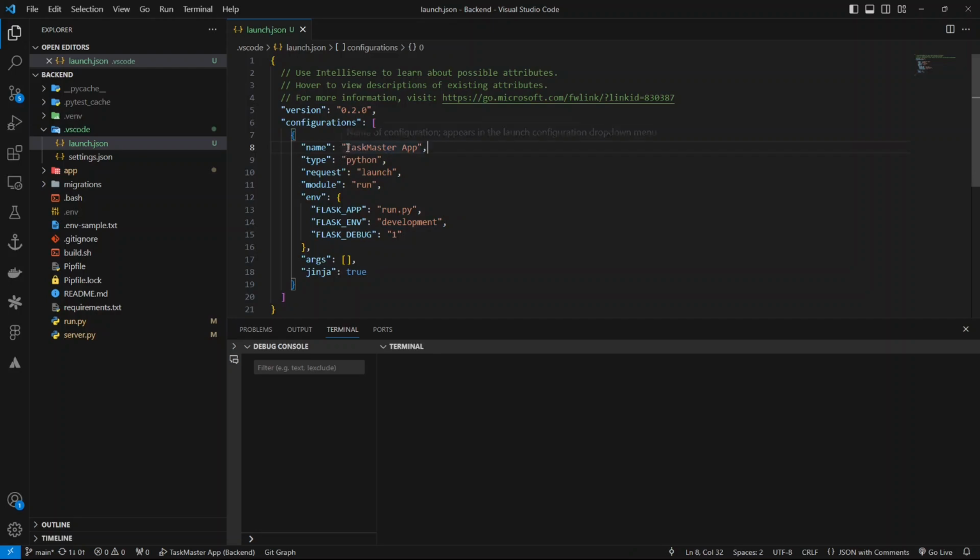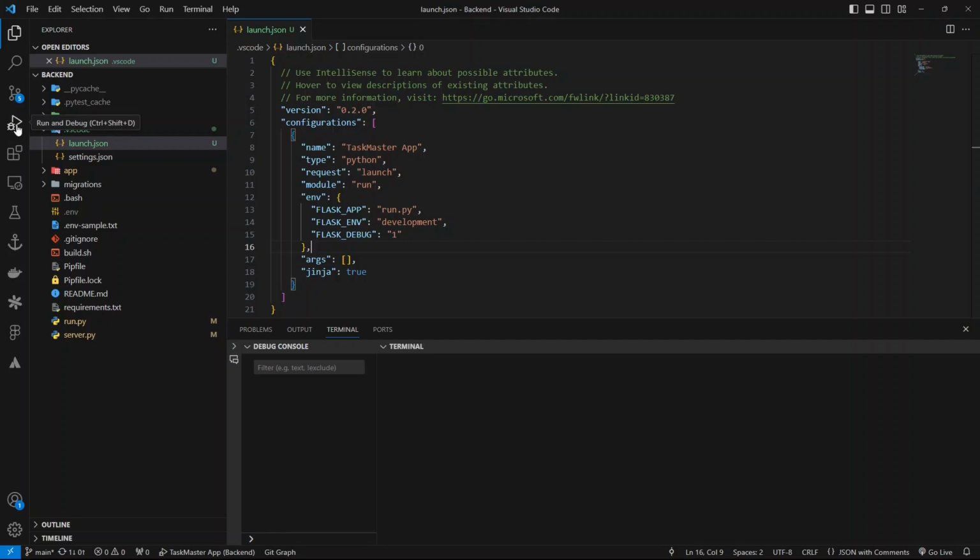You need to give your script runner a name. We can call it Taskmaster app, and meanwhile you can call this anything. The naming convention is important if, for example, you have numerous app runners for different ecosystems and different workspaces. You just have to name it appropriately so that you know, oh, this is the Taskmaster runner.